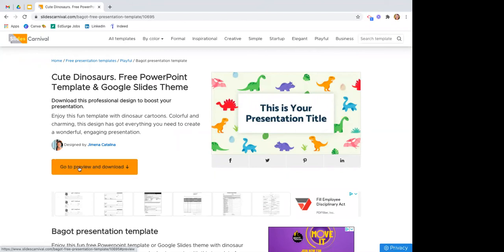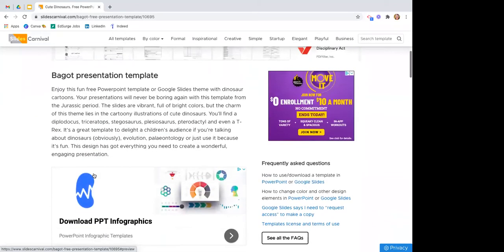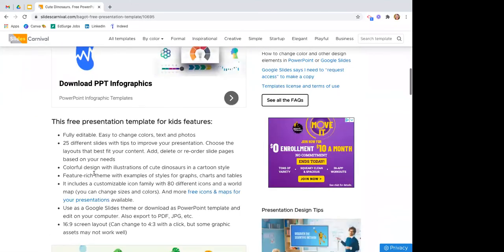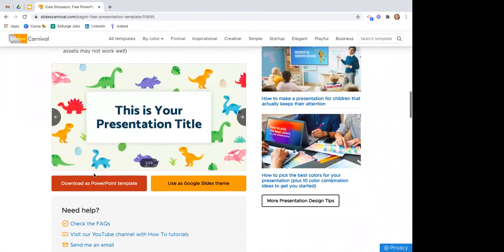And then you can either click on this where it says go to preview and download, or you can kind of scroll through if you're interested. Like I know you all are because you're all teachers. It's just who we are, what we do. So getting down here to the template. When I click on the template, I can start going through to see what all the other slides look like. And then how I can customize it to fit my needs.